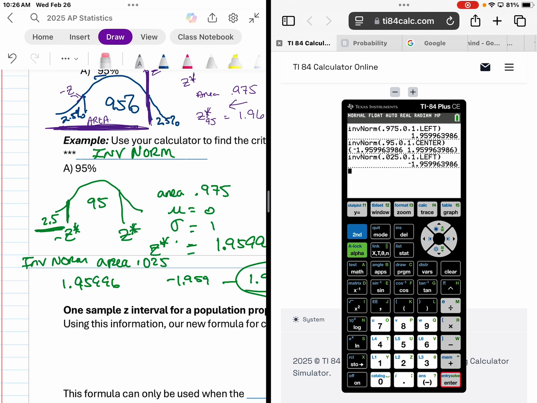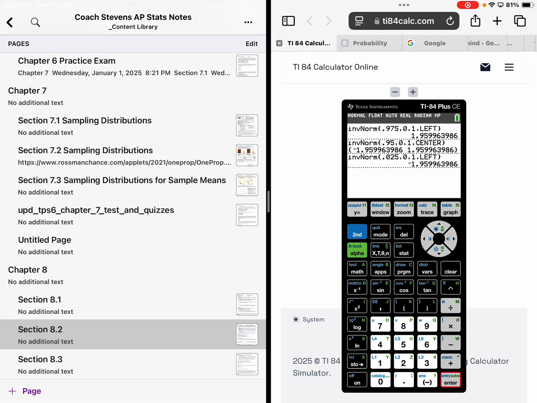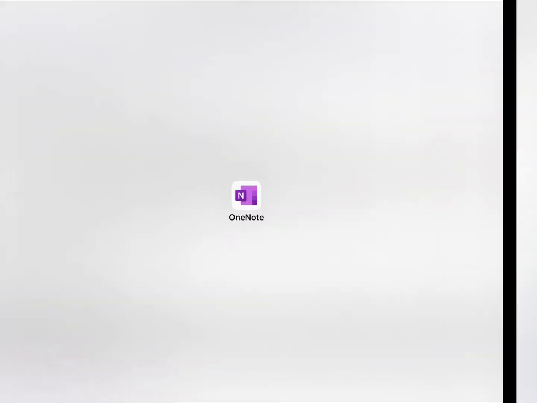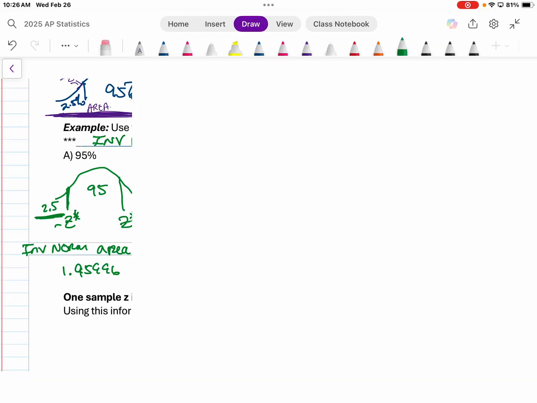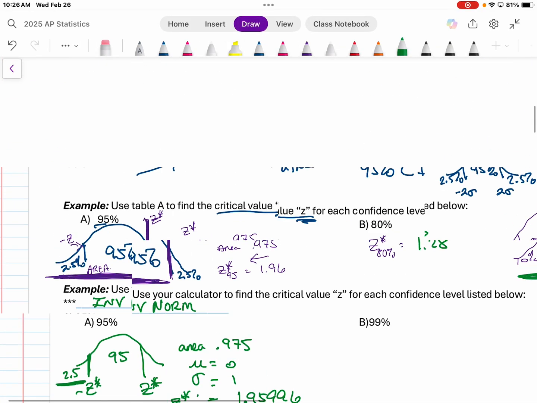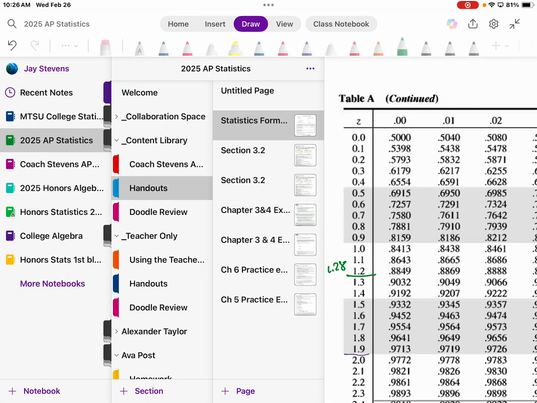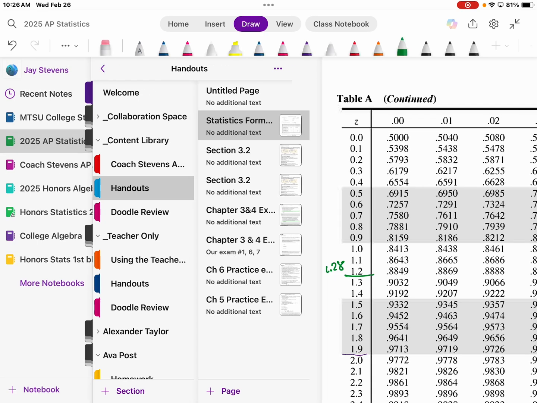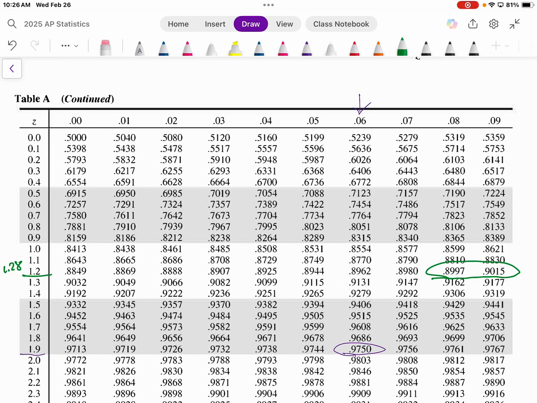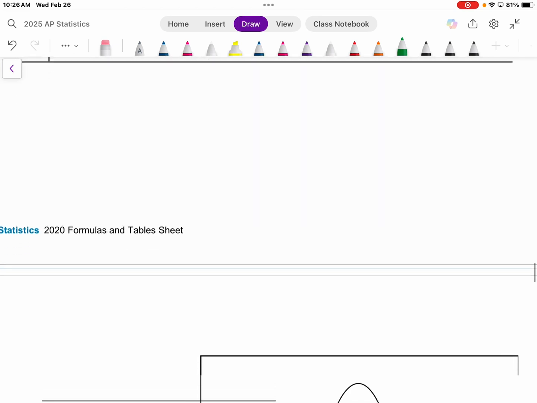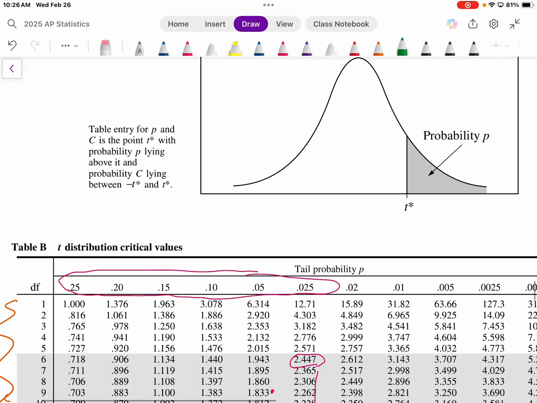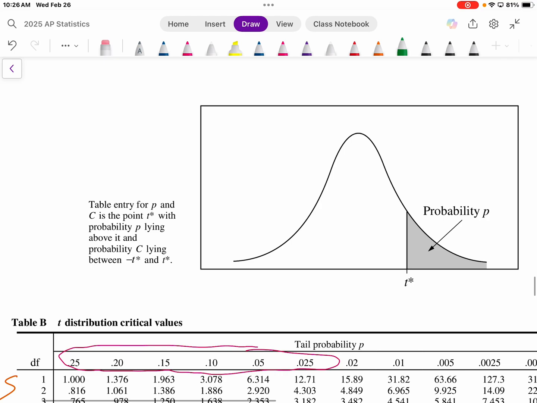Or if you don't want to bother yourself with useless information, do you guys have a copy of the formula sheet stuff? Did I send that to you? Okay. So find that sheet for me. I don't know where I put it for you guys. I know we got table A on Friday, and next week we get to do hypothesis testing. Okay.